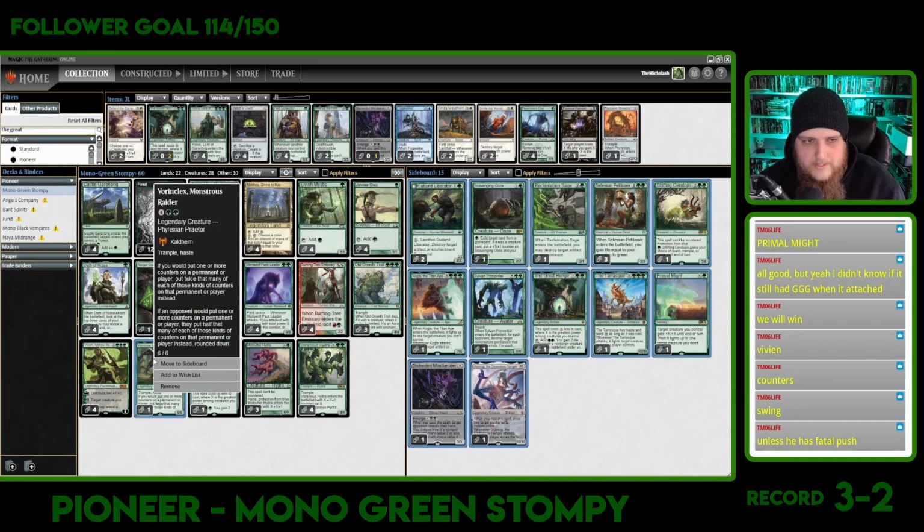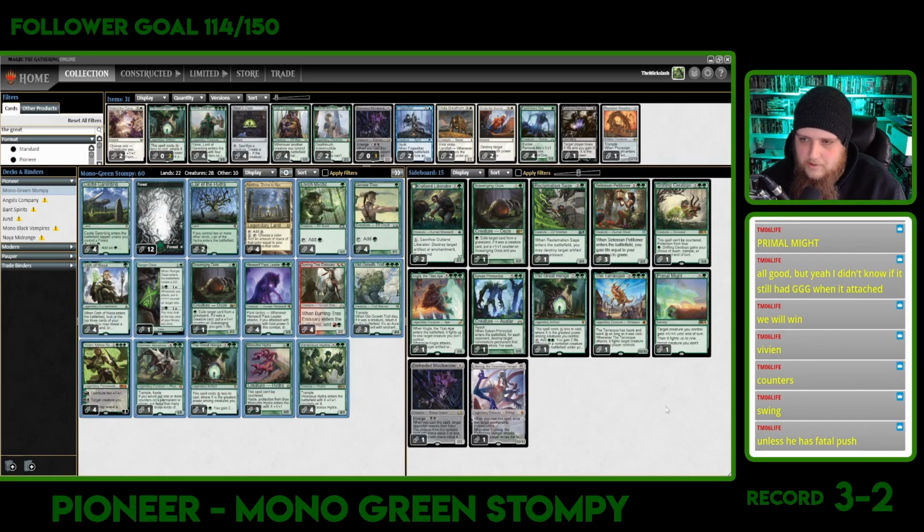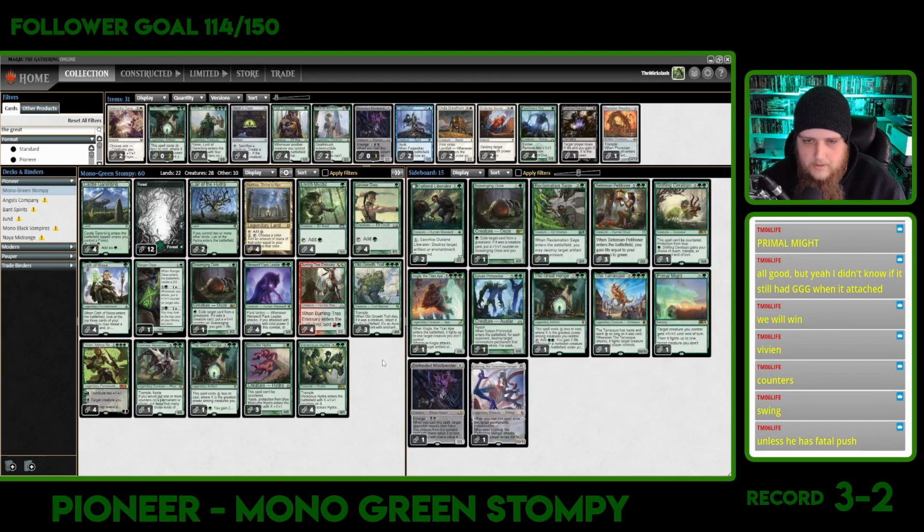Vorinclex, Monstrous Raider, or however you say its name, was a little bit underwhelming. Maybe we just didn't come across a matchup where it felt super strong. But Voracious Hydra, the 2 Hydras, Miscutter and Voracious, were super great. Old Troll was really good. Pack Leader was pretty good. Vivien was pretty sweet. The one time we used Ranger class was killer.